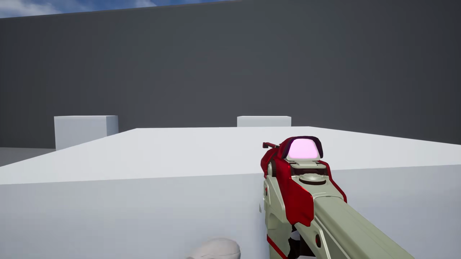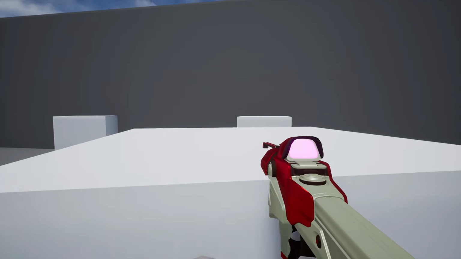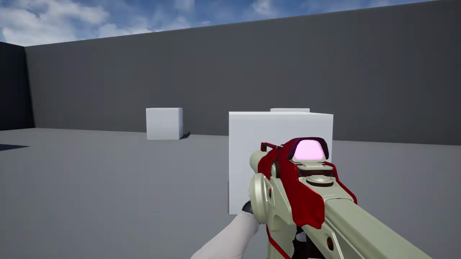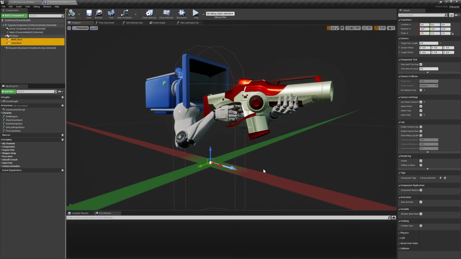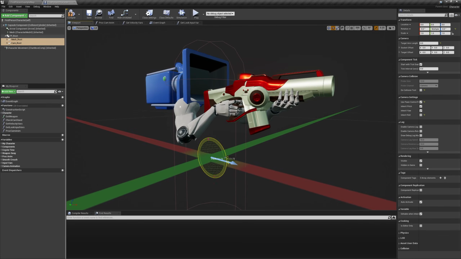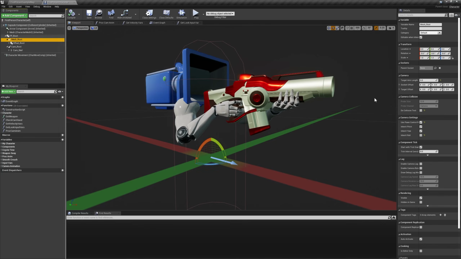If you've played around with the work we've completed so far in the series, you may have noticed strange behavior when looking up and down near walls. It appears that our spring arm pivot points are off by some amount, so we'll need to open up our player blueprint to see what's going on. Clicking on mesh root or cam root, you'll notice their pivot points are located at the center of our capsule rather than the camera. The spring arms aren't checking for collision, so the children will just swing right through level geometry if you're in the right position.